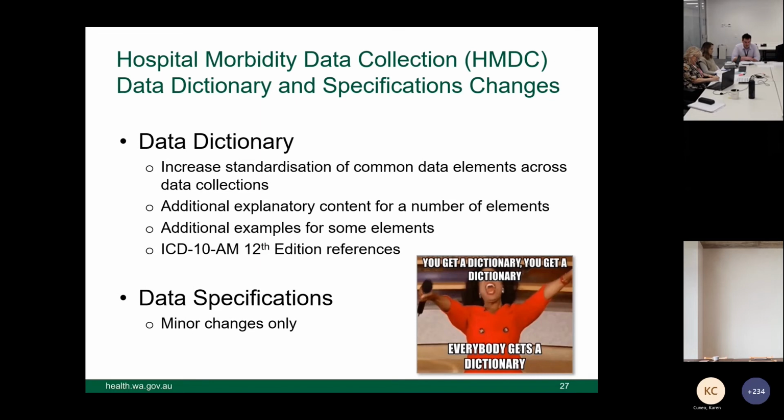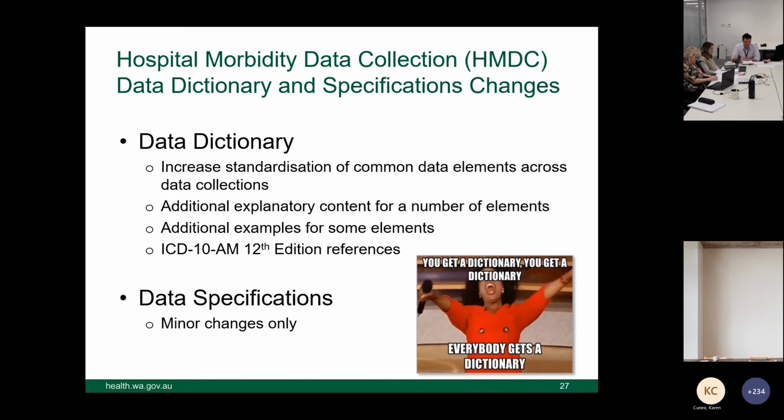Regarding the changes that we made to the HMDC specifications, there is nothing too major. So we noticed some inconsistencies between the specifications and the data dictionary, where some field name descriptions and permitted values did not match. So these had to be corrected in the specifications. There was also a fix applied to the requirement status of the Medicare card number. So this is a conditional field, but it was listed as not mandatory. This element is actually required if there is a funding source of Australian healthcare agreement selected.